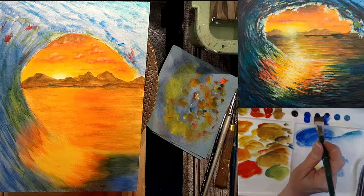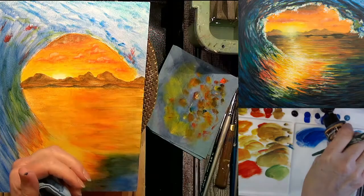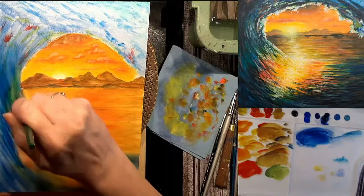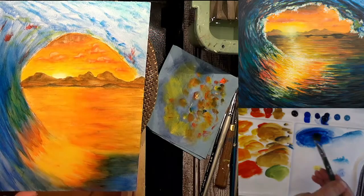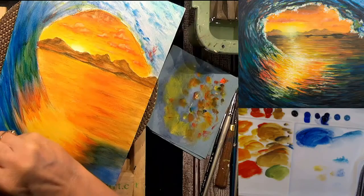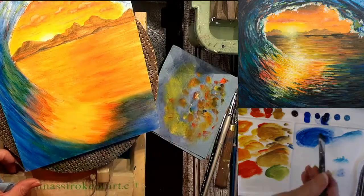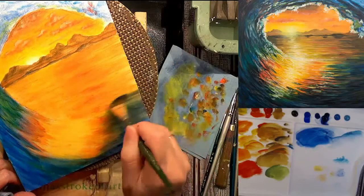Alright, let's start adding some darker colors in here. Cobalt Blue Hue is probably going to be the one I'm going to use the majority of the color for. I'm going to start adding some darker colors in here. This is going to end up being pretty dark out here on this corner. But we still need the look of waves, so we need those strokes that are coming down and around. I'm going to work some of this up into this.